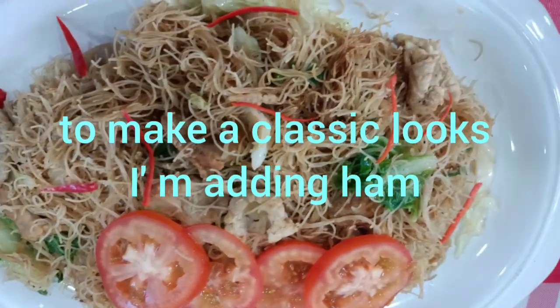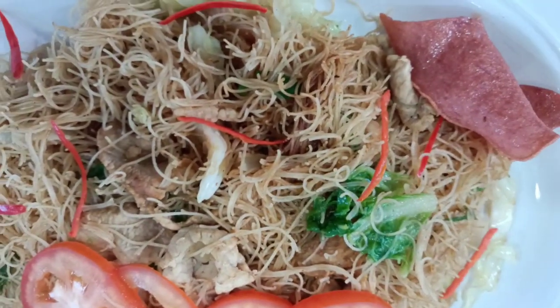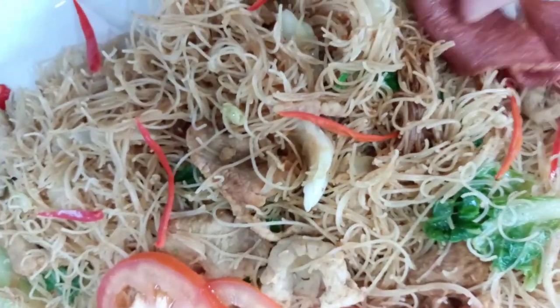Okay, guys, I'm adding something to make it classic for our rice noodles. I'm adding a ham.